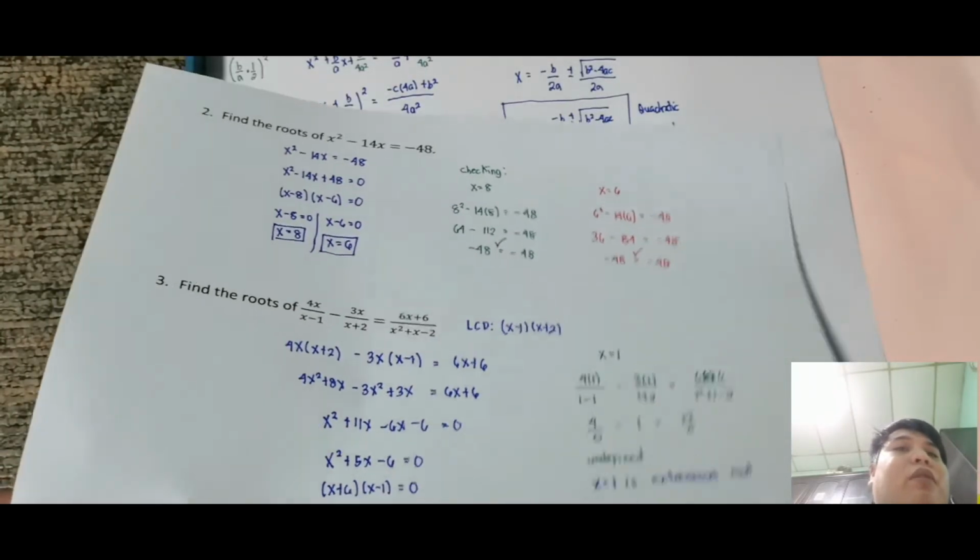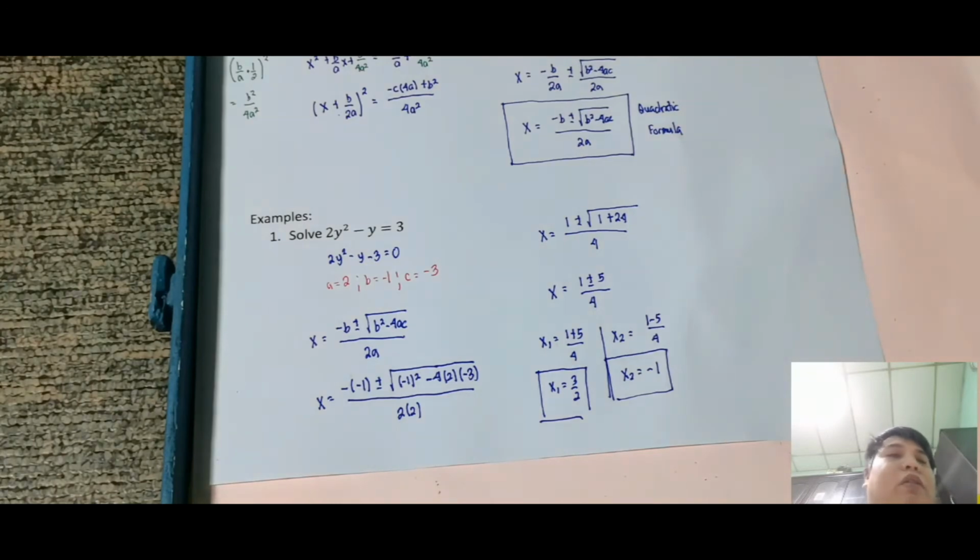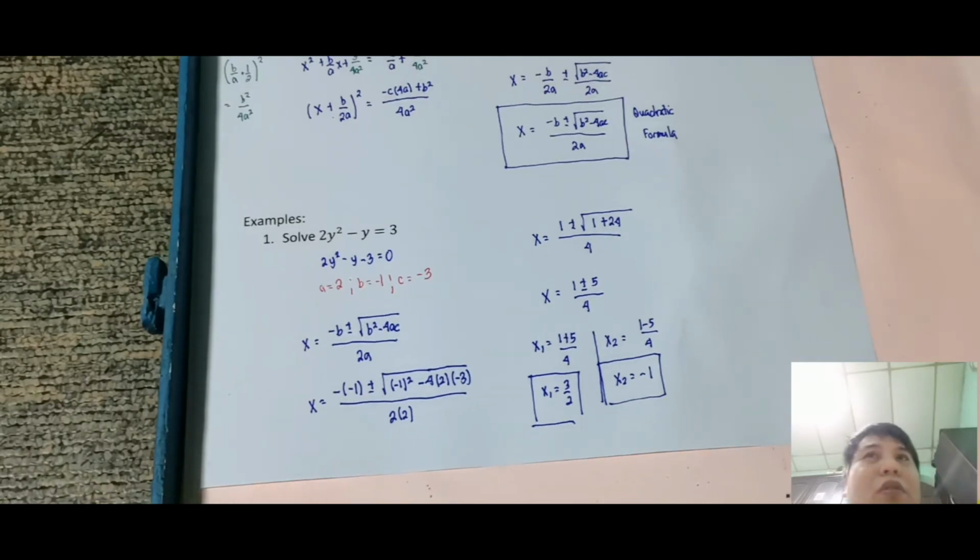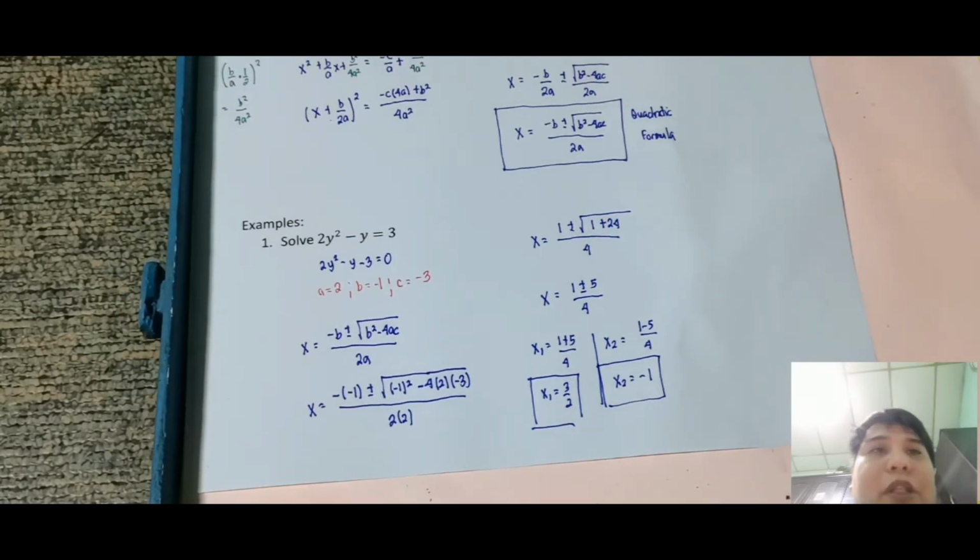So, yung una kong ginagawa, x equal to 8, x equal to 6, okay lang din naman yan. Pero, mas okay siguro tingnan kung x sub 1, x sub 2 yung gamitin mo sa kada quadratic equation na gagawin mo. Hindi lang basta sa quadratic formula, hindi lang sa quadratic, sa completing the square, hindi lang basta sa lahat. Okay, basta may x sub 1, may x sub 2. Gawin natin. At least, sure natin na may isa pang root, or kunwari, extraneous man isa, okay lang. At least alam natin, nag-check tayo sa isang value. Okay, so ulit pwedeng x sub 1, x sub 2 yung gamitin mo, or x na lang, okay lang din naman. Pero mas prepare kasi ni book to eh. Ito yung pinapakita lagi ni book. Okay, so proceed tayo sa next.